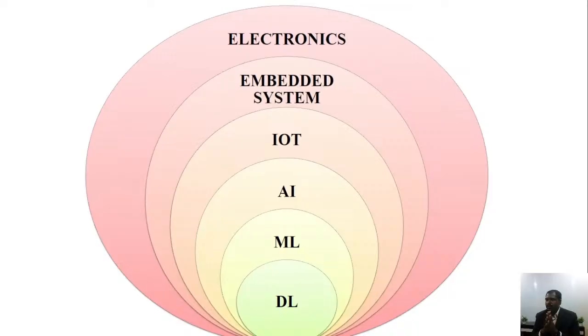Before going to the particular thing, I will give a brief explanation about this electronics chart. Electronics is the basis of all things, because computer hardware is nothing but electronic products, right? Without hardware, we cannot do such smart things. With hardware only, we cannot do such smart things. With the help of the software, we can do smart things, right?